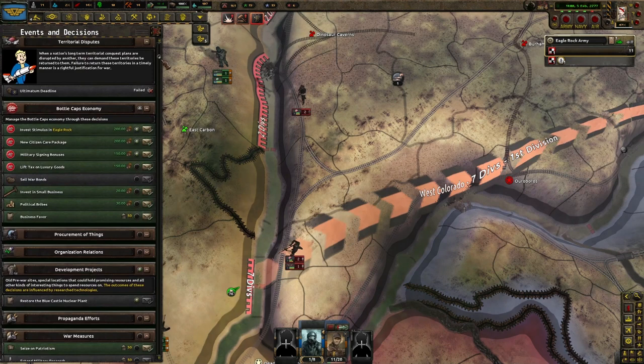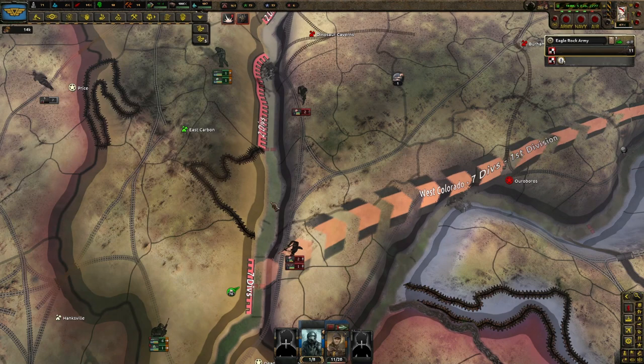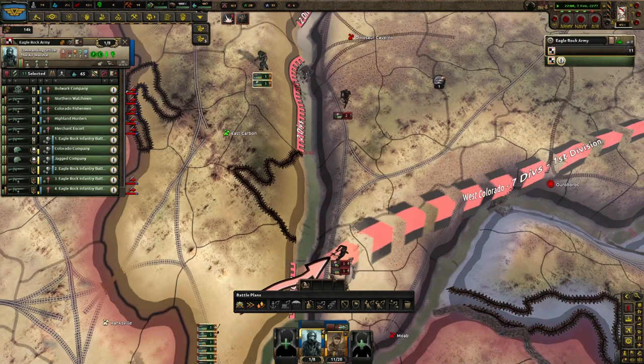which one to choose. I need the manpower, but if I can get the compliance up, I can get more manpower that way. I'm just hoping that I've got two divisions here. Hopefully they can hold. And if these guys can get across, then I can make a break.